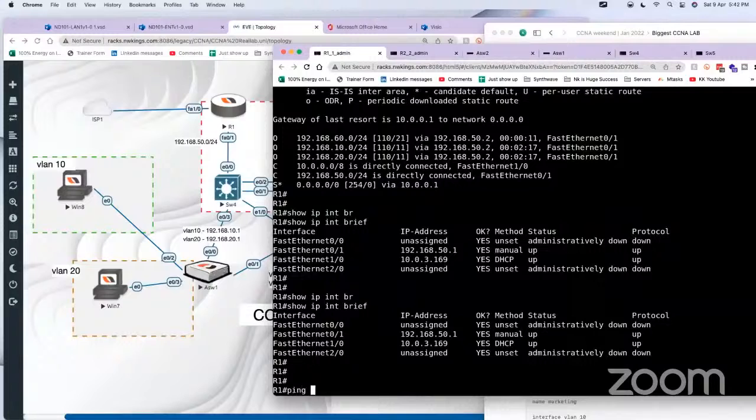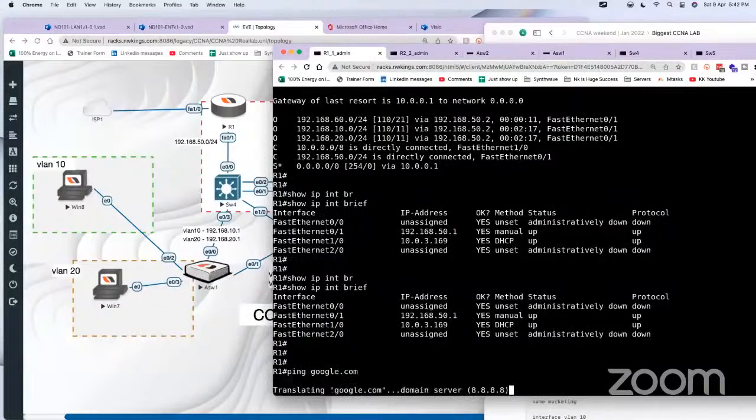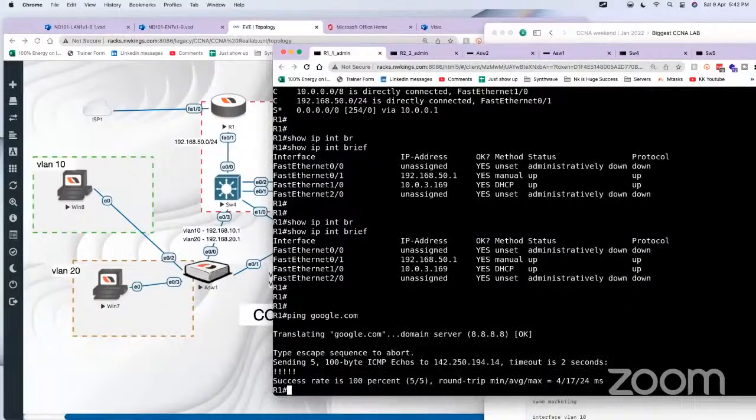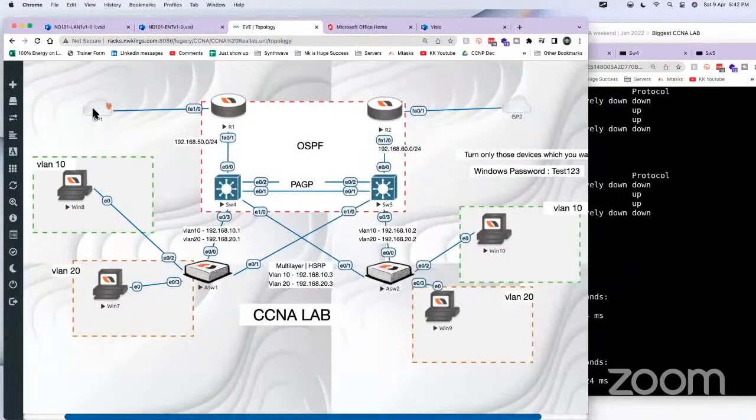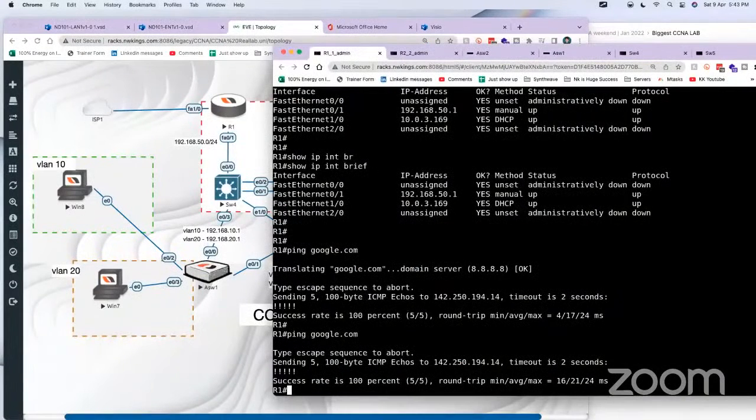So if you check ping google.com, let me check if Google is reachable or not. You can see, I am able to ping google.com. Because this is what happens in the real world: you will have an ISP here, they will give you a connection, and from this router you will be able to access google.com in the real world. Yes or no? So when the ISP gives you a cable and you connect it to your router, you will be able to ping Google.